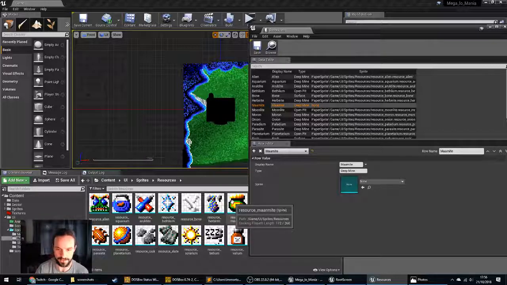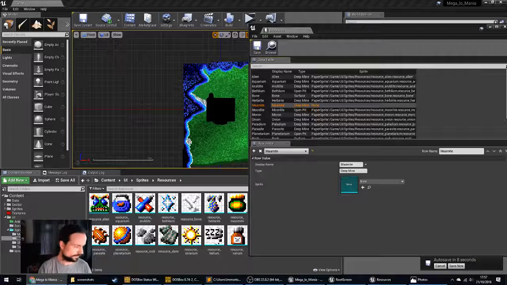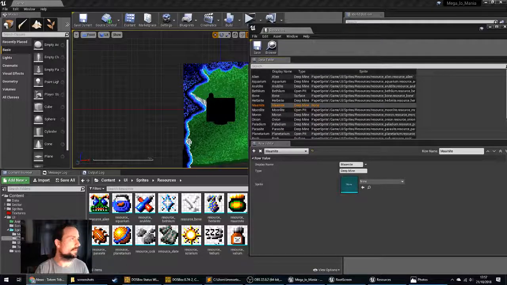So Maarmite. Ah, so there's an R in there. That's just Marmite. That's probably where the issue is. So if I go to my resources spreadsheet and just correct that. So just make sure I'm using the right resource as well. Yeah, so according to this resource it should be Marmite instead.